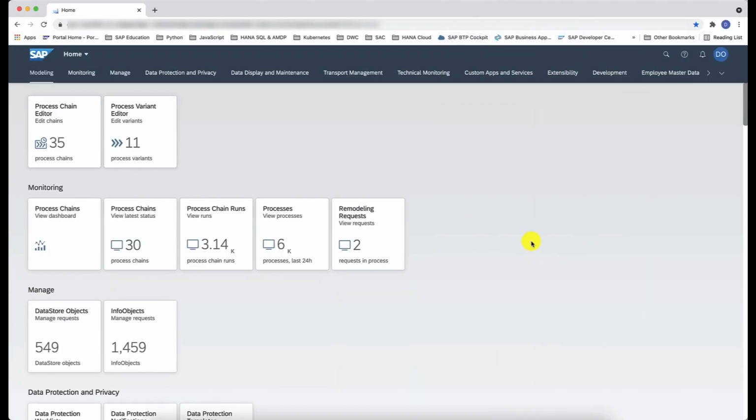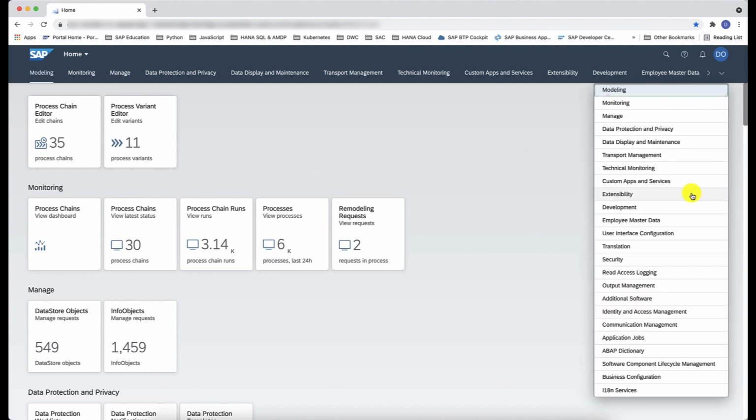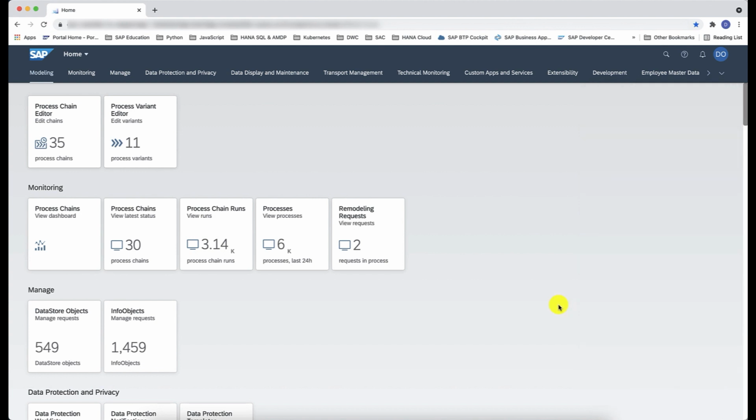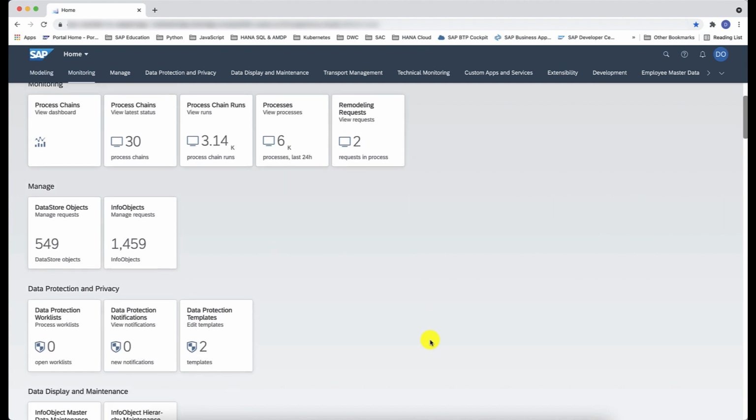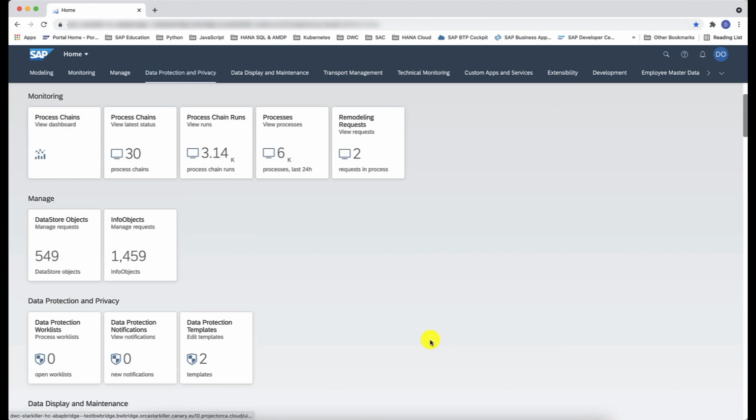Here we are in the SAP UI5 environment for SAP BW Bridge, the so-called SAP BW Bridge cockpit. The SAP BW Bridge data and processes are administered using this UI5 environment. The environment is structured very similarly to the well-known SAP BW for HANA cockpit.